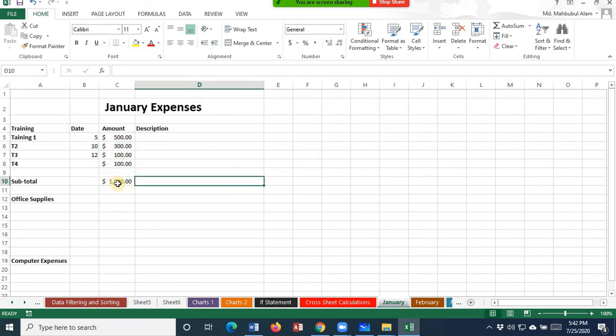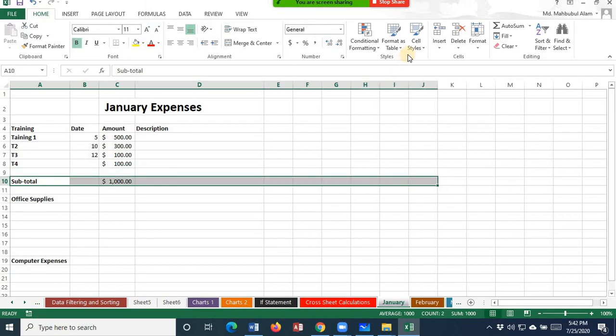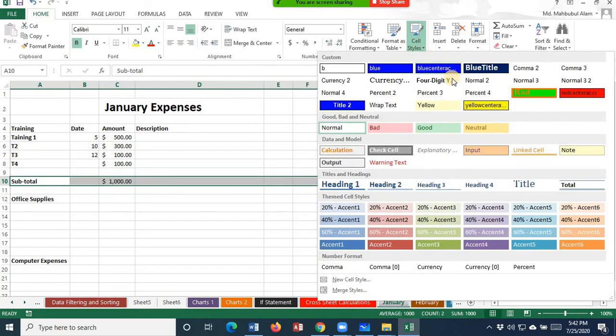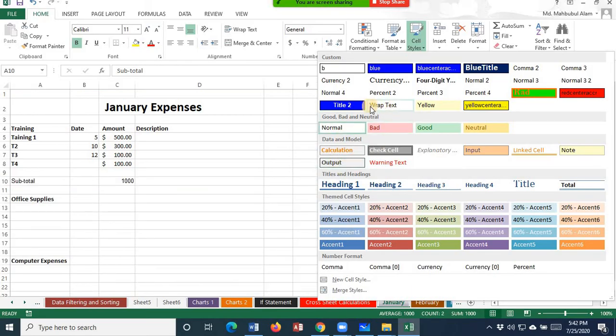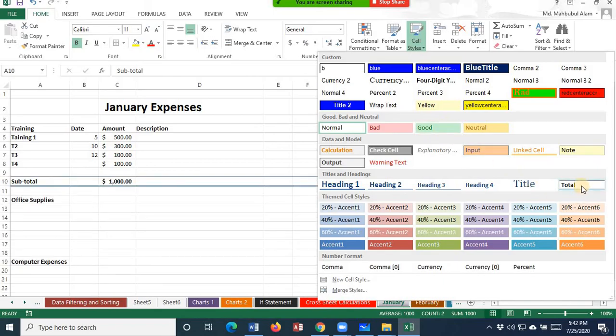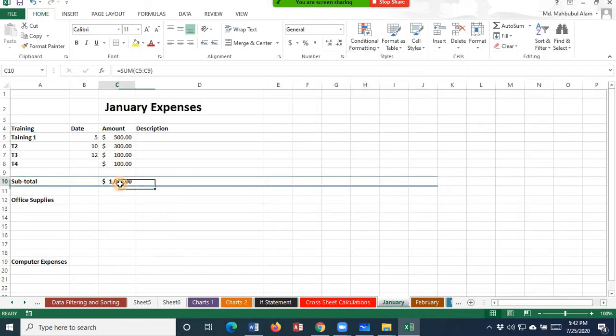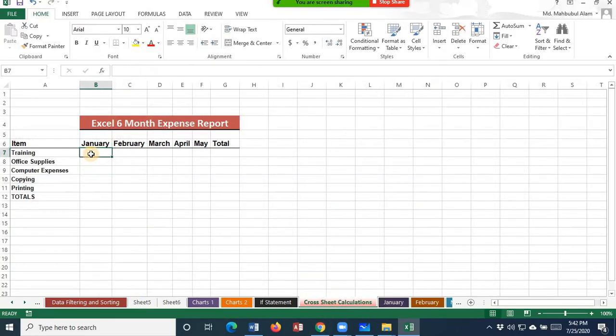So what is the difference? For this cell, you should always apply cell formatting, because it is a subtotal. So this is always true. But what you can do across sheets, here in January, is write equal, and then go there.